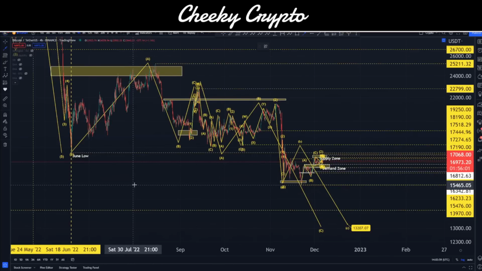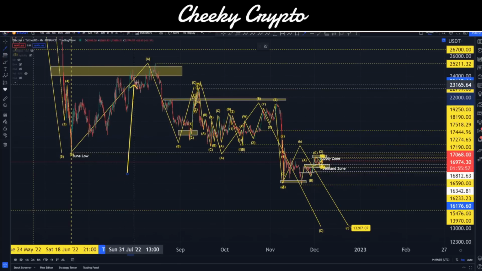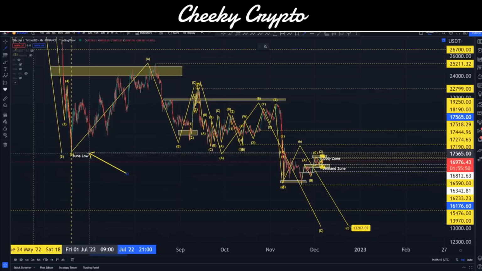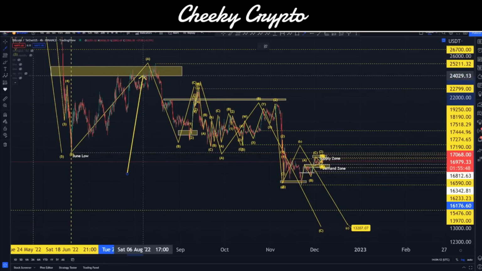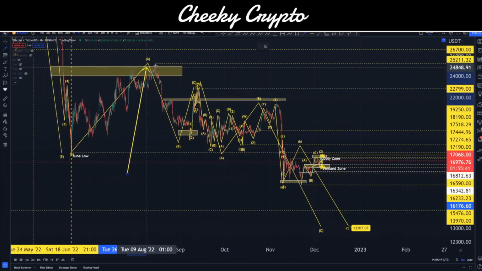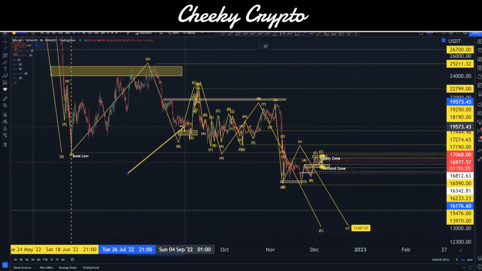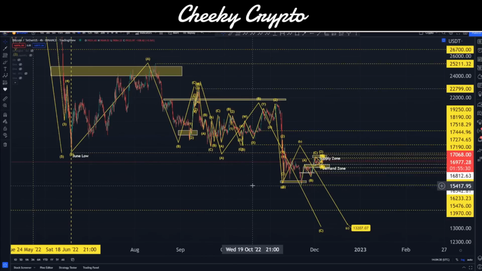But the obvious one, if you understand Elliott wave theory, is you cannot think that they're going up with this overlapping structure here. This is very corrective. This basically just goes up and then gets rejected. Okay, so this is all short term. Nothing major is occurring here, right? And when we're seeing these higher highs and higher lows, these always tend to break to the downside. Okay, it's the other way around where you see the lower lows and the lower highs that break upwards, right? So understanding the structure is very, very important.